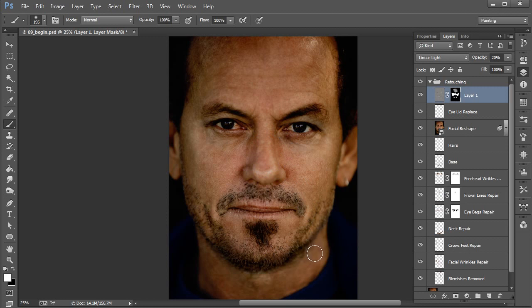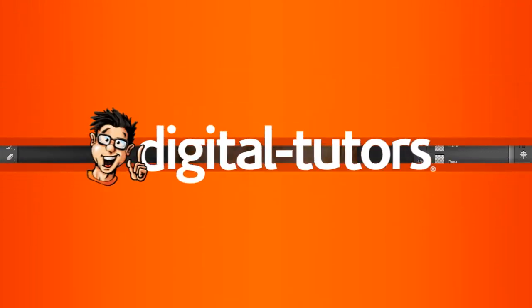All right, so what we're going to do in the next lesson, we're going to continue to focus on the skin, and I want to basically pull out a lot of the red that we have in here. It feels a little bit kind of sun-cooked. So I want to pull some of that out. So we'll go through some specific steps to do that.